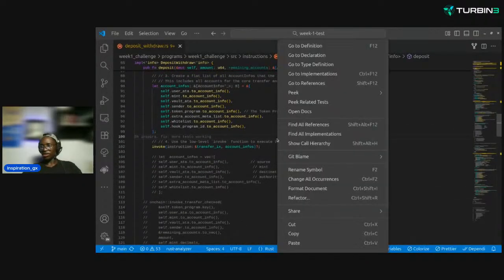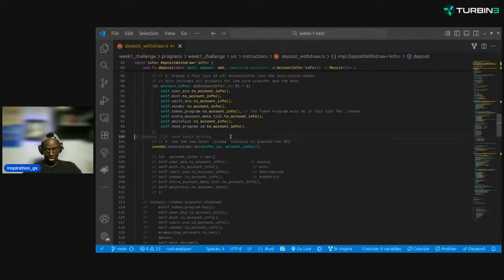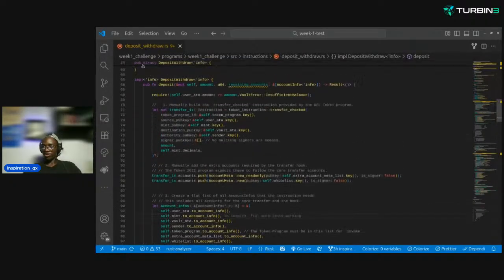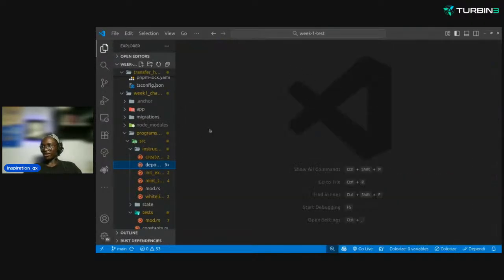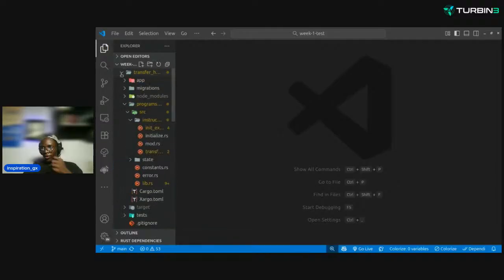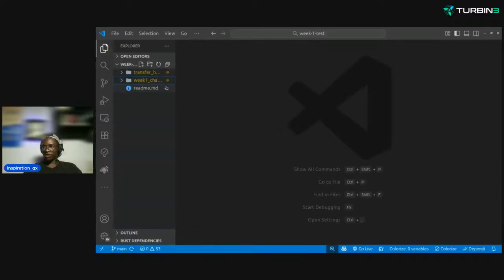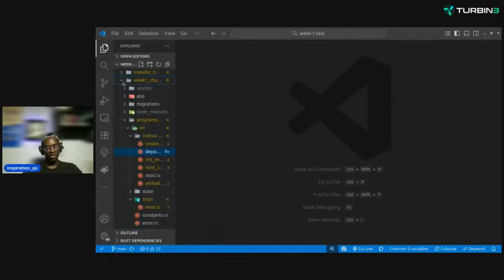Okay, I'm genuinely tempted to write it over again, but I will not. So, two programs. The first program is a transfer hook program, which you will want to be interested in later on. And the immediate one that needs attention right now is the vault.